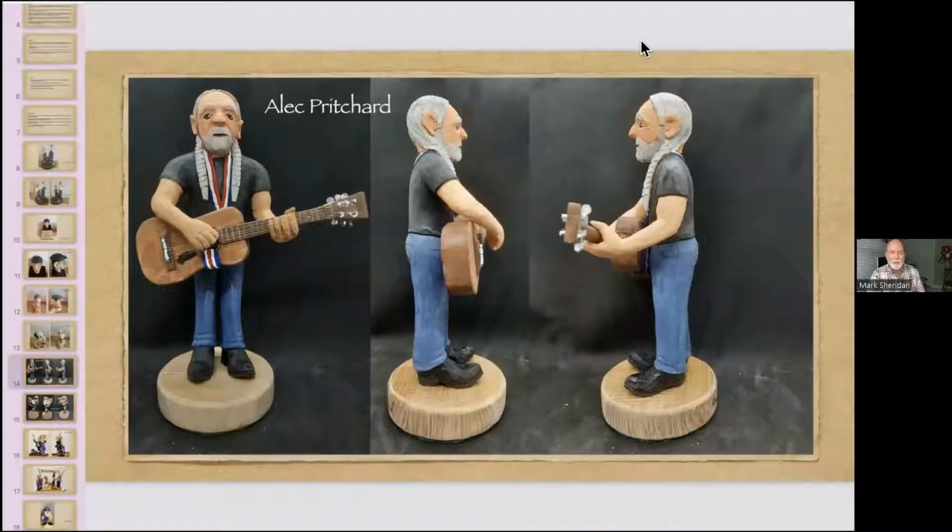Alec, I think you make a good point about that whole notion of putting in the arms separately. It's not critical all the time, but really critical when the hands have to end up in a certain spot, like in your model here. That was a good lesson that you taught on the Zoom. I forget which one it was, but I definitely paid attention. Did a good job on the arms and the shoulders. Very good.